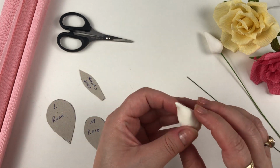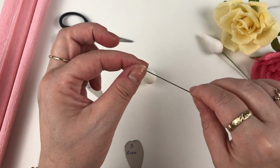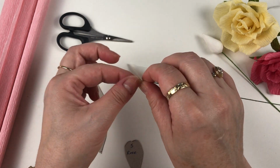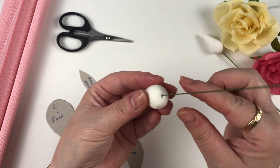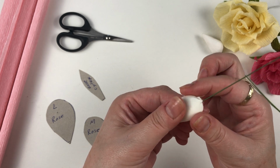Now, as you can see, my cone isn't perfect. I tend to play with this a little bit afterwards. So we get our wire. This is a 24 gauge wire. You could use 20 if you wished. I'm going to put a hook in the end of the wire, and then we just pop that into the base of our cone. Now give it a little squeeze at the bottom of the cone. This is just going to seal it on, like so.